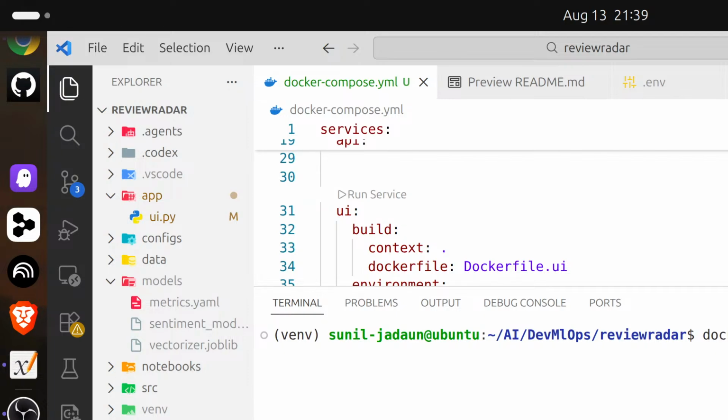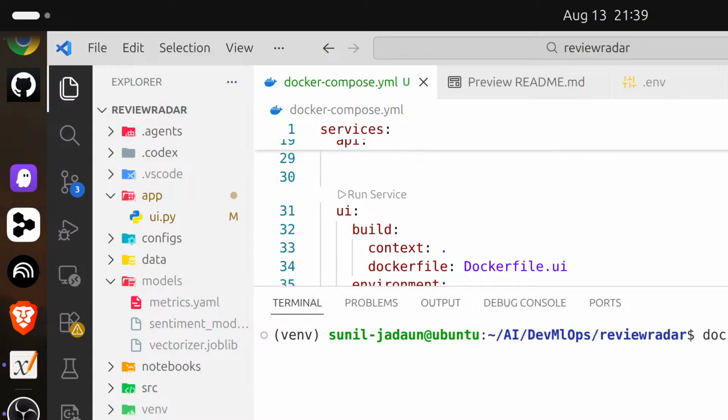So we have to find a running container, right? Let me write the full command first, then I will explain. What is this db? Exec means we will execute the command inside the already running container. This is very different from docker run.